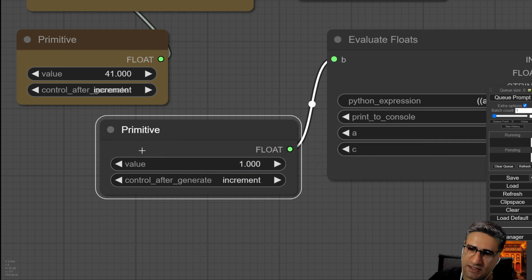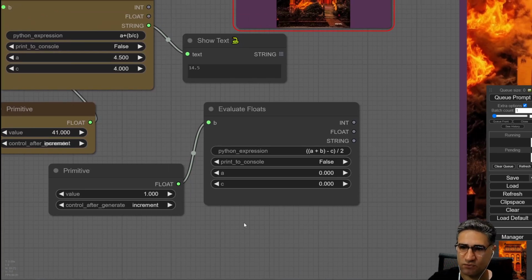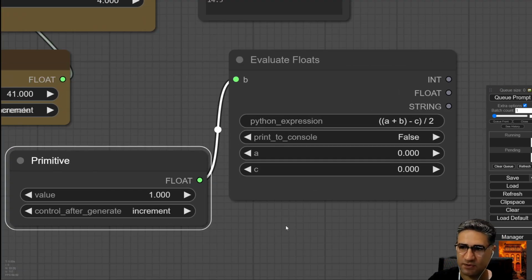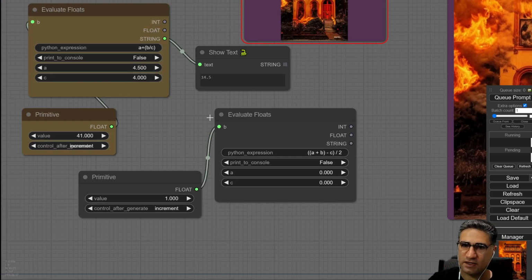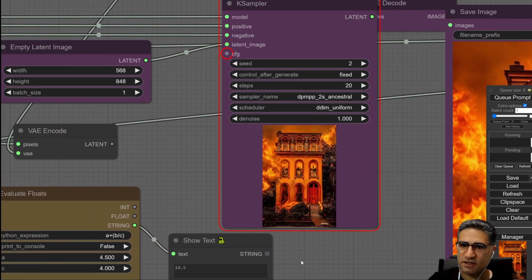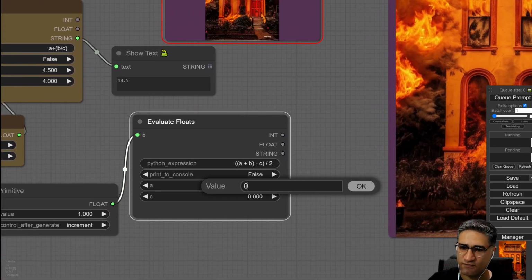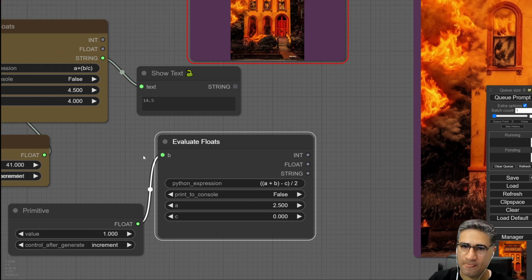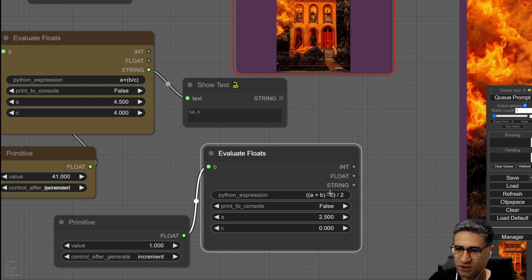So for changing the CFG value in animation mode, I use this technique. Here I place the primitive node for B, and here I have the A. The starting CFG for me, the A value, I will use as the CFG, and I think 2.5 could be useful. And what is the C number? Here is my expression.